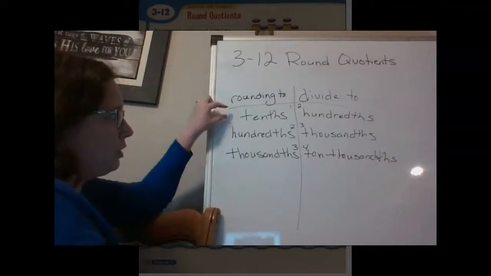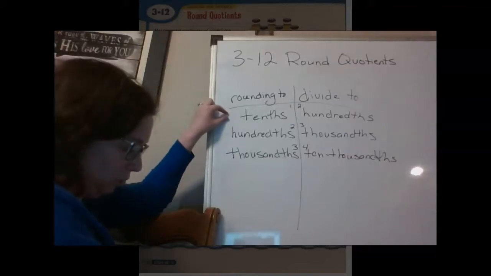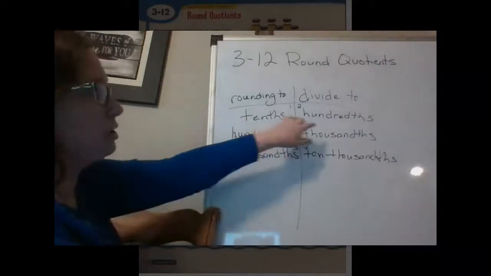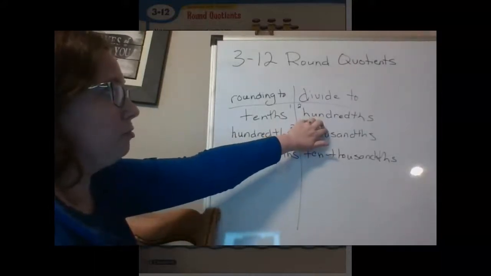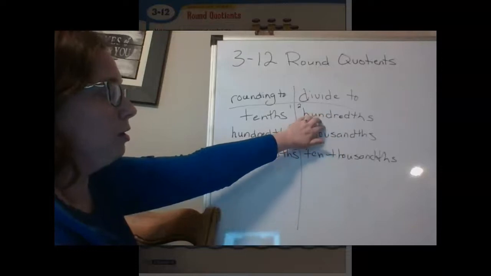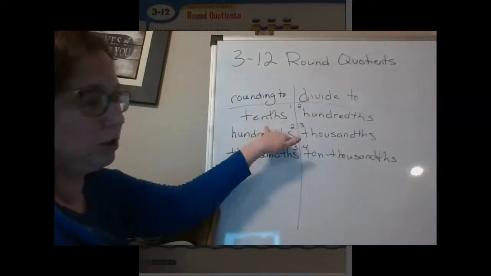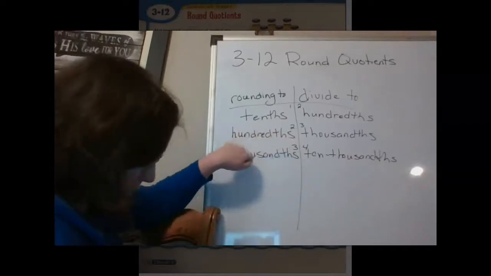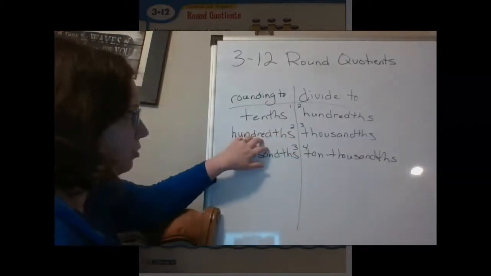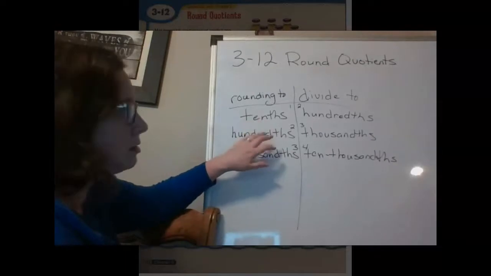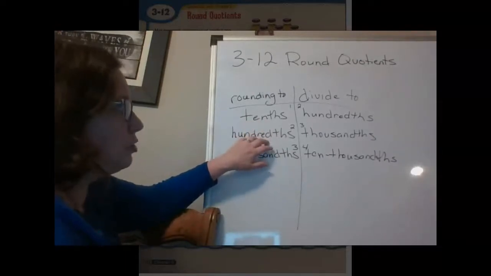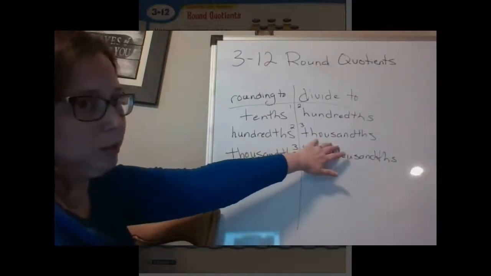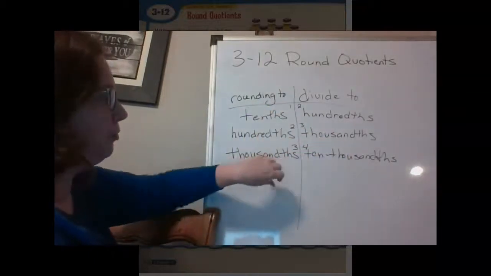So your first section, it's asking you in 1 through 12 to divide to tenths, which means you're going to need to divide out to your hundredths so that you can round back to your tenths for your answer. In the second section, 13 to 28, it's asking you to go to hundredths or cents, which means that you want 2 decimal places in your answer, so you're going to have to divide out to 3 decimal places so that you can round back to 2.